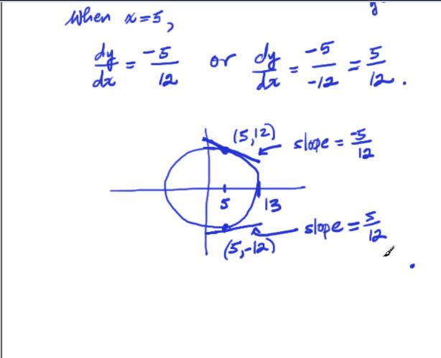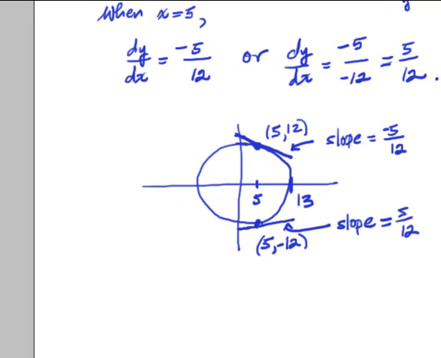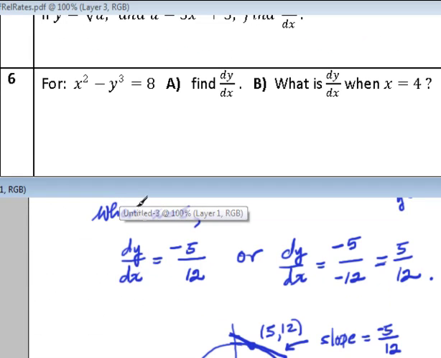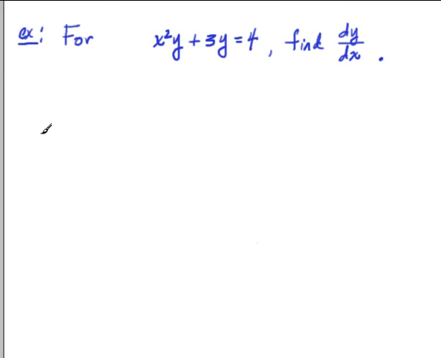Okay, so now you could do problem 6. Sorry, not problem 7, I meant problem 6. So you can do that right now. So there you have problem 6. Copy it down, and you can do problem 6 now. Here we have another function defined implicitly, and we want to simply find dy/dx.